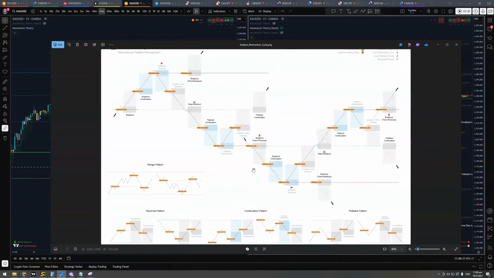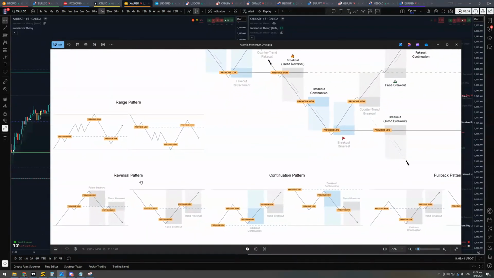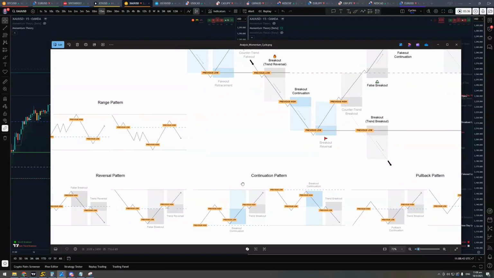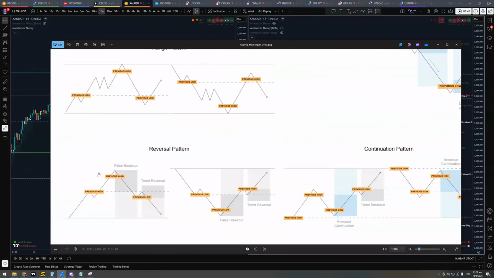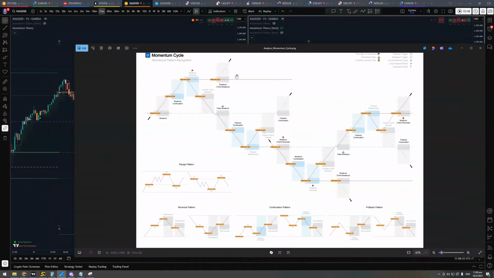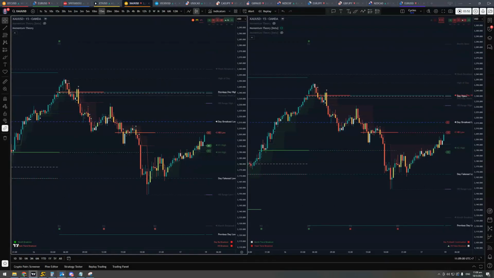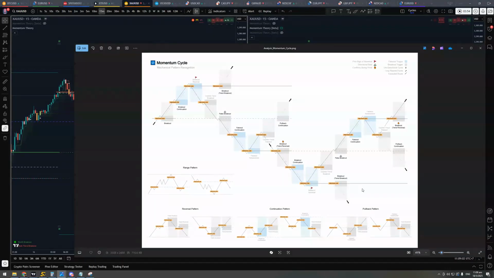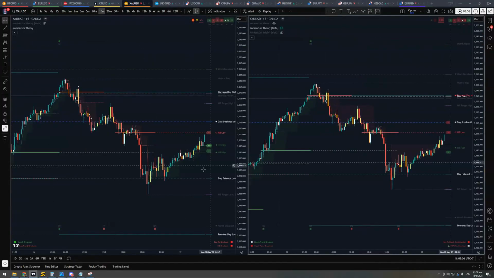So if you've been following my YouTube videos in recent months, I've introduced the idea of these entry patterns: reversal patterns, continuation patterns, and pullback patterns. These are still using breakout levels and peak levels. I still need that two time frame alignment, but I'm using it more in context with the momentum cycle itself. And so that's a big change that has happened. I'm going to go over all of these in a separate strategy video, but for now, I'm just going to go over what's changed with the indicator.